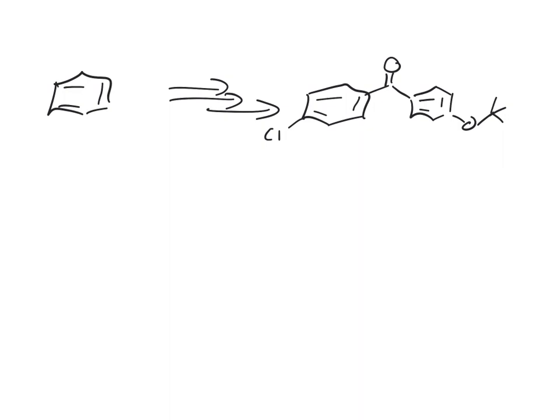So this is a Sapling question about retrosynthesis. They say you're starting with benzene, and you're going to get to something like this. So the question is, how do we do that? They say it's going to take 2 steps. So you have to look at this molecule and think about what bonds you want to disconnect first, and also the relationship of the groups on the ring. Are they ortho, para, or meta to each other? This chlorine is in what relationship to this ketone? It's para. This O-tert-butyl group is what relationship to this ketone?